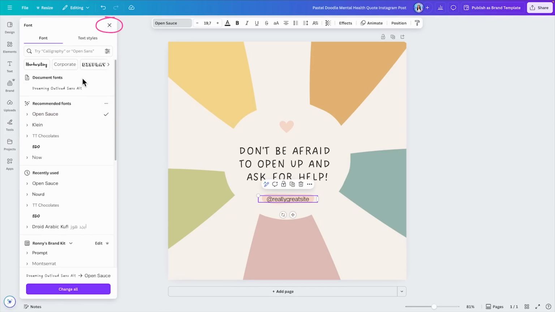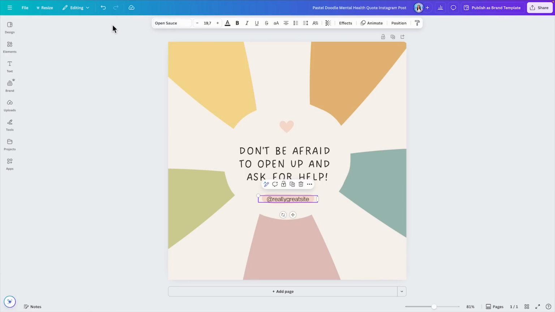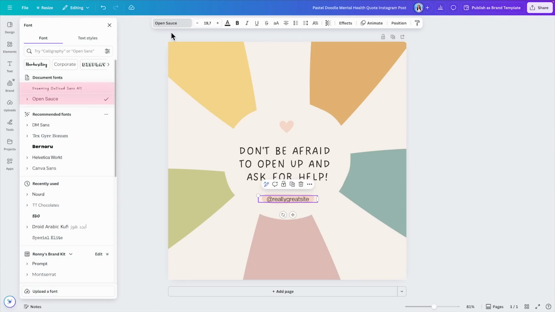Now let me close this window and pay attention to this section, document fonts. I'm closing. Now let's go back to font, and you can see the two different fonts that we have on the design. Now let me go back, because I actually like this design using exactly the same font, but let's continue discovering this font window.